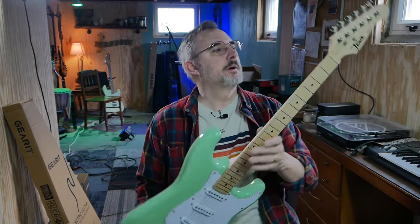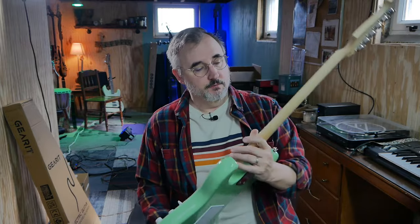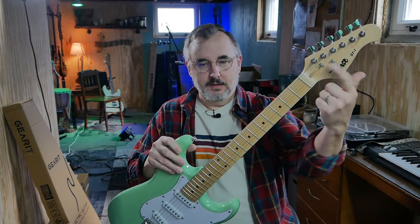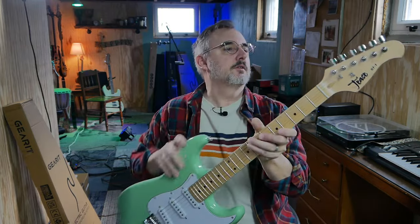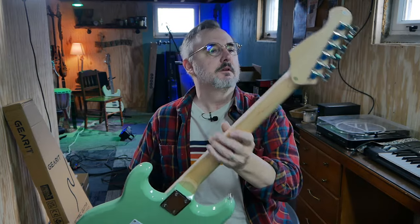So let me talk a little bit about some of the things that make it an inexpensive guitar. The neck is unfinished. Maybe that's not an issue. It's a very nice piece. This is a maple neck, by the way. Just your standard stamped logo on the front. These are bone nuts, so that's cool. Just chrome hardware, seems like decent enough hardware.